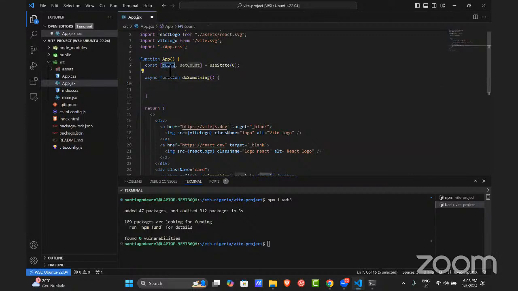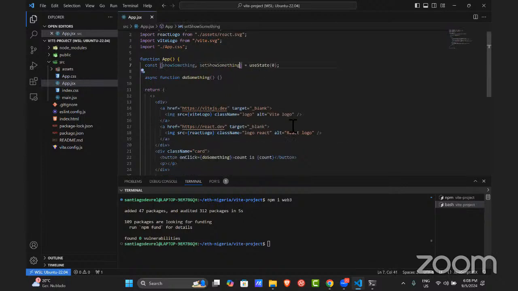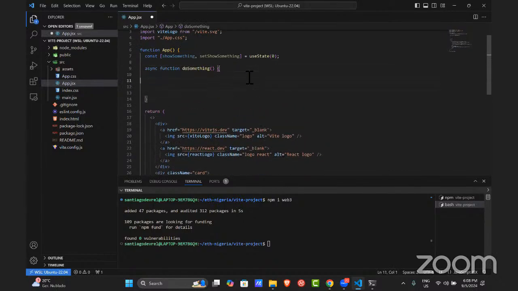And then we also have useState from React that I will use to just show something, because I'm going to do a lot of different use cases. Okay, so the first thing that I want to do is to fetch data from the blockchain.